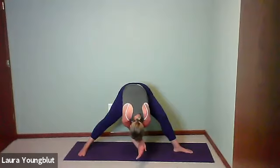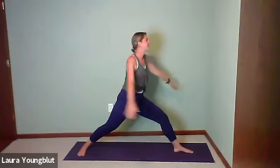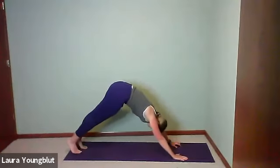Down the middle of your warrior two legs with your eagle arm. Two more breaths. Stay strong. And then use your inhale to bring yourself up. Exhale into your warrior three. Inhale, find your warrior one. Exhale, step back into your downward dog.